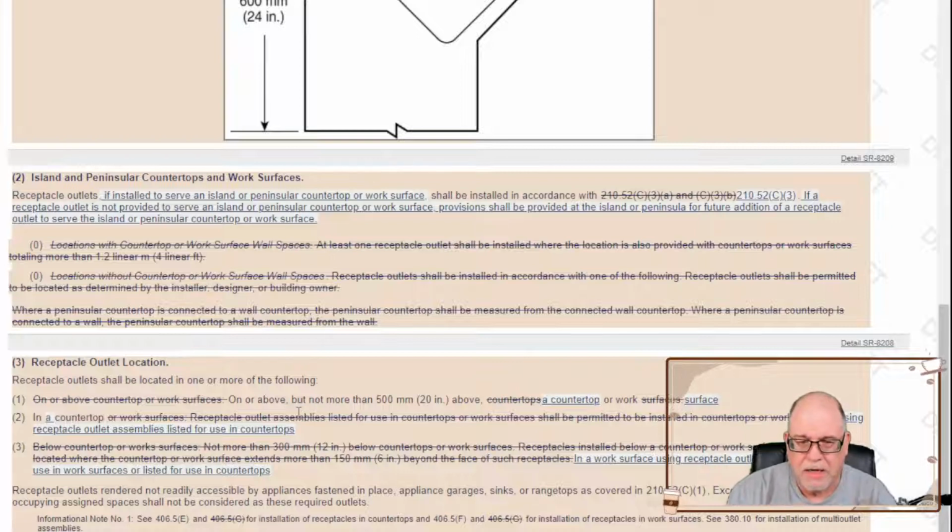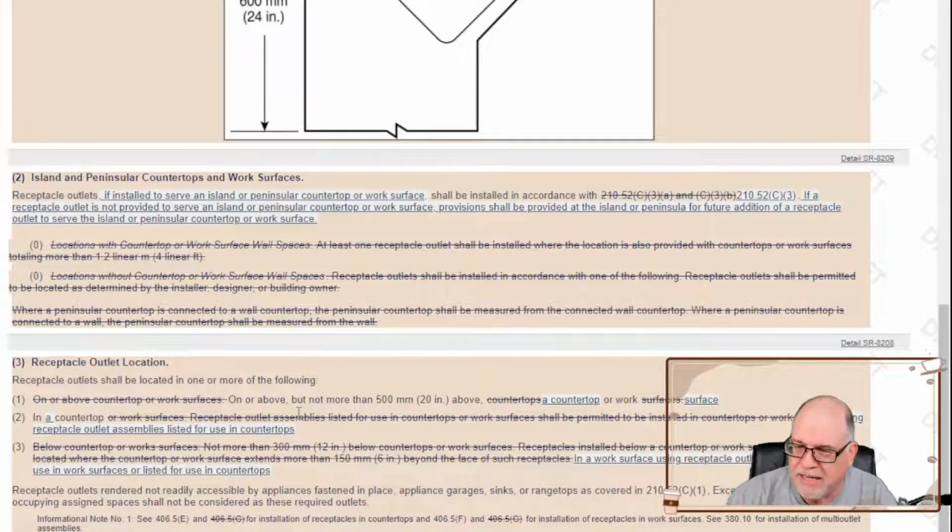Check. Then I can have one in a countertop using a receptacle outlet assembly that's listed for use in a countertop. Now remember, you can buy these like the pop-up kind and things like that. There's 2 different kinds. There's the more expensive one. These things are $300 and $400. Those are hardwired. They can serve as the permanent receptacle. The ones that have a cord and plug and end up with an attachment plug, they're not going to work because those receptacles would be below the counter and you would plug it in, and that's more like a relocatable power tap. They're cheaper, but that's not going to work. You have to have the hardwired ones, and they got to be listed. Okay, they have to be an outlet assembly that is listed for use in a countertop. So then you can put it in that.